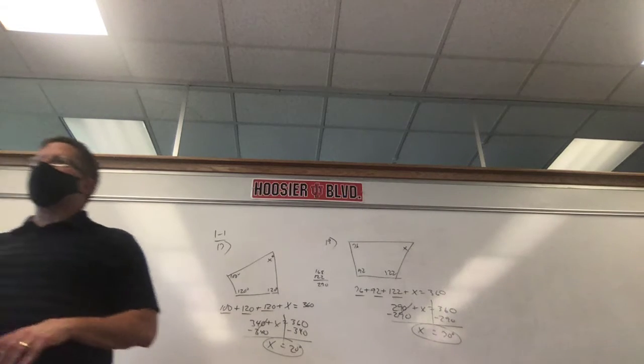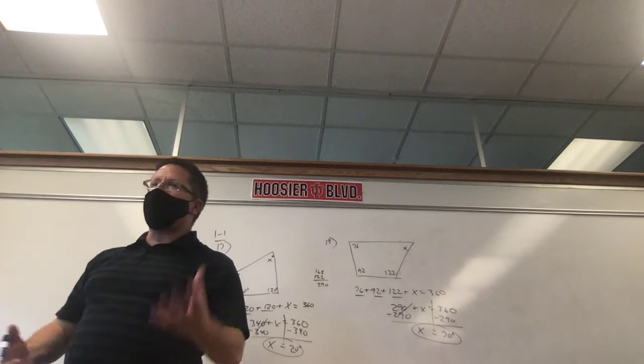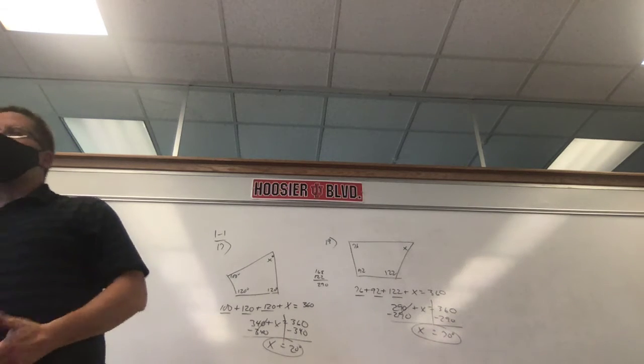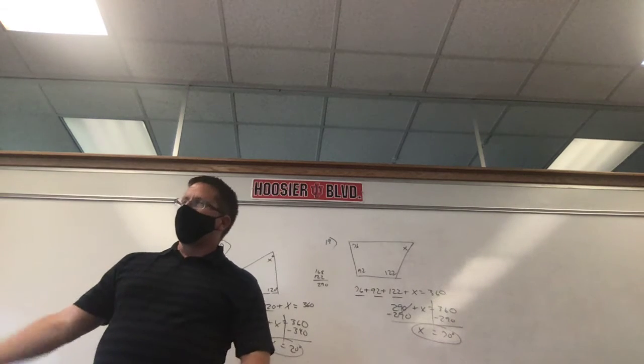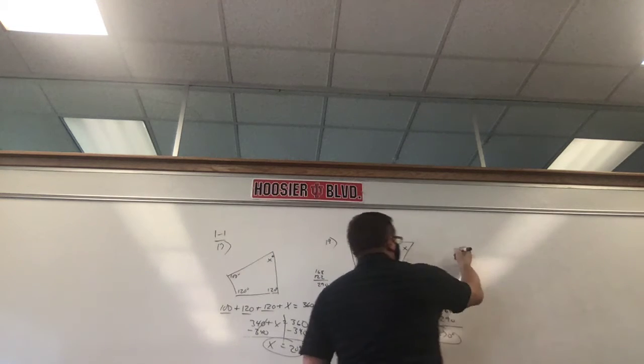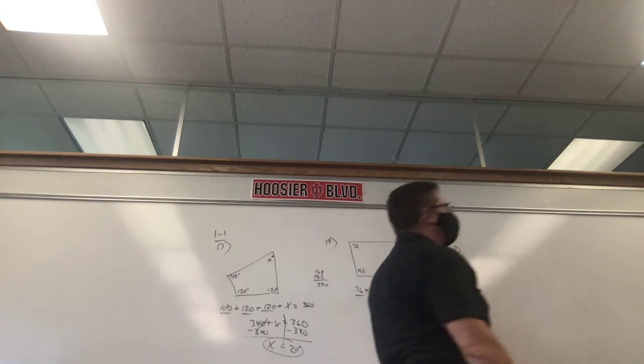Good. So far, we've added and subtracted, we've subtracted and added. Now we're going to start multiplying and dividing. If you're multiplying, the way you get rid of it is by dividing. If you're dividing, the way you get rid of it is by multiplying. Fantastic, that's a huge thing. The way you get rid of things is by doing the opposite.